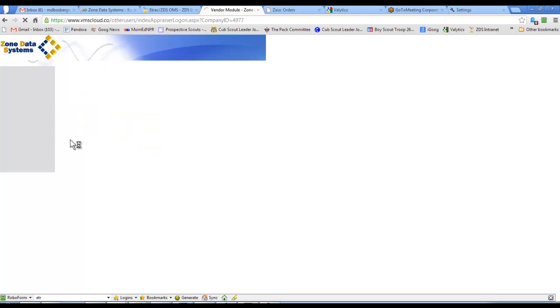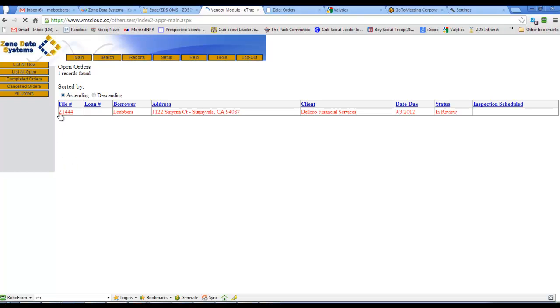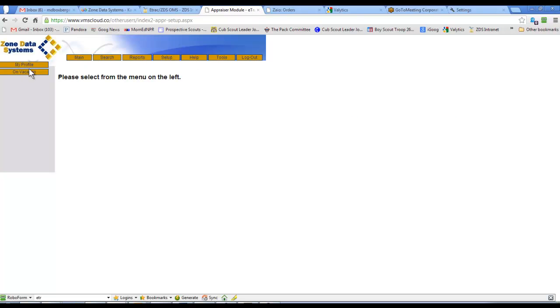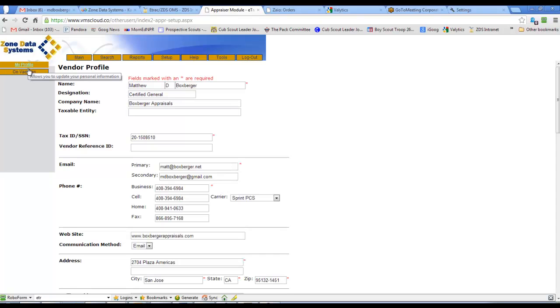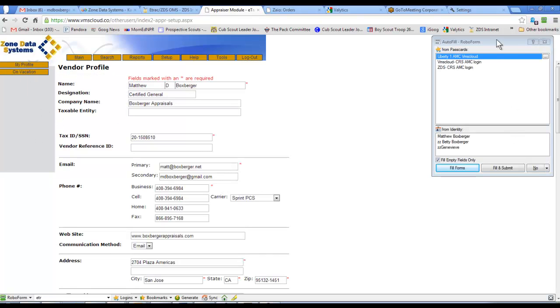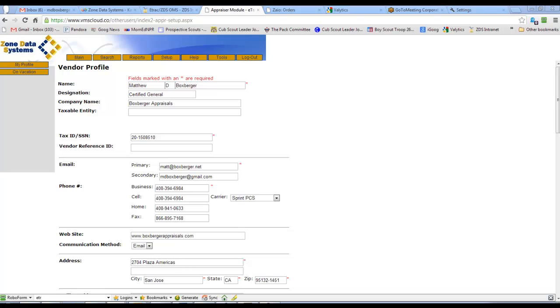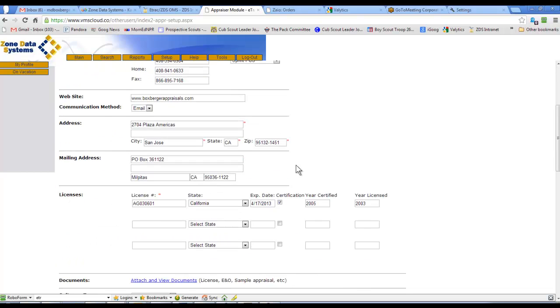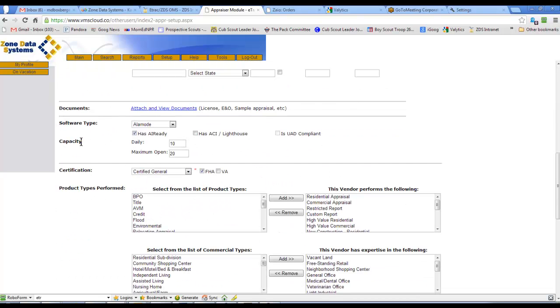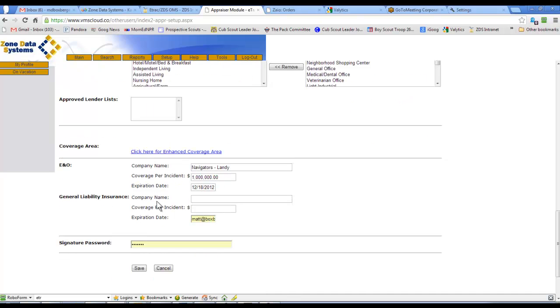and when you log in, it's going to bring up a menu system that looks like this. Here's the order we were working on. It'll show it here, and we can click on it and work on it. You can list the orders here that you're working on, and the setup, if you're not yet configured, you'll first go through this, and those documents show you how to do it here. And again, this is similar to what I'd done for some other AMCs. You type in your information here, licenses, attach your documents down here.